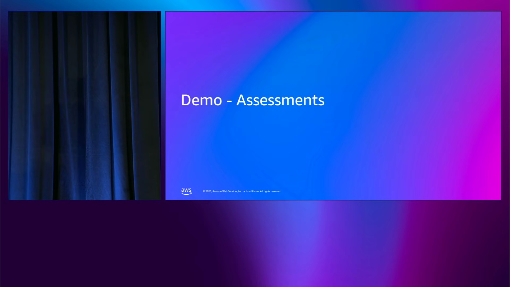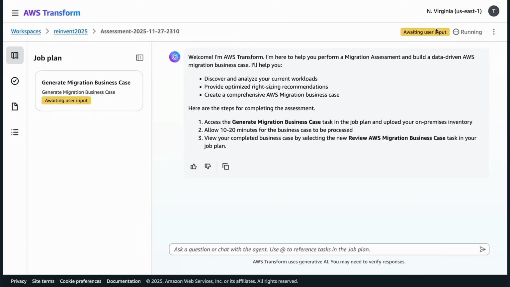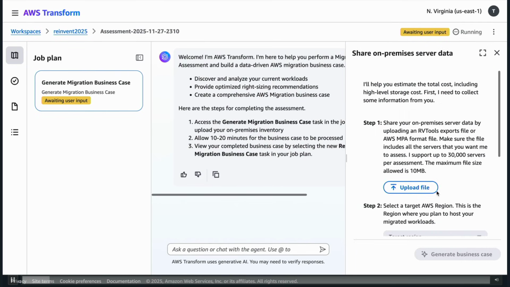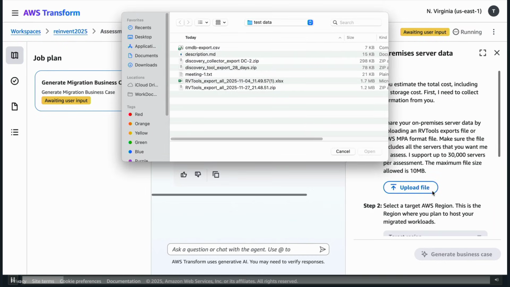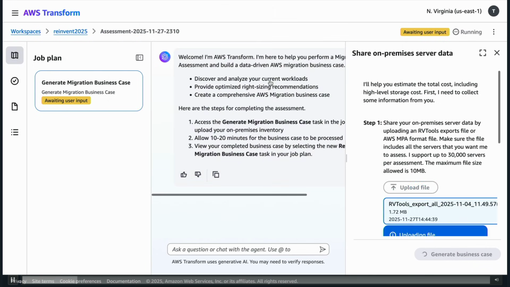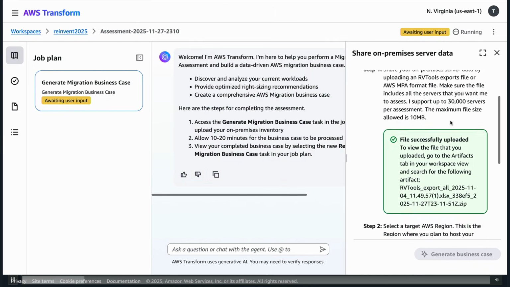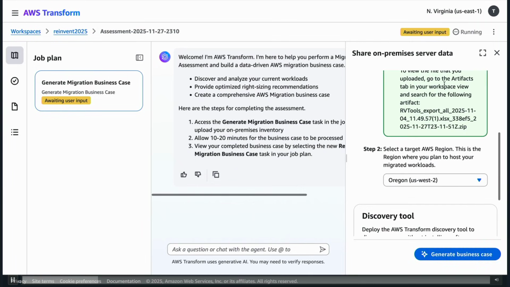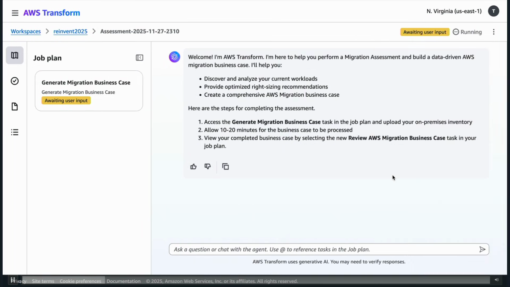So you can have a quick demo of what this looks like. This is the AWS Transform console. Here we go. What I'm doing here is I've created an assessment job, and it's asking me to upload data. So I'm going to throw some data at it. In this case, I'm going to throw an RVTools file. It takes a variety of different formats, but an RVTools file is a nice and simple format that everybody can get very early in the migration journey, typically. I'm saying what region I'm going to be in, and I'm going to choose Oregon there. I'm going to generate an assessment.